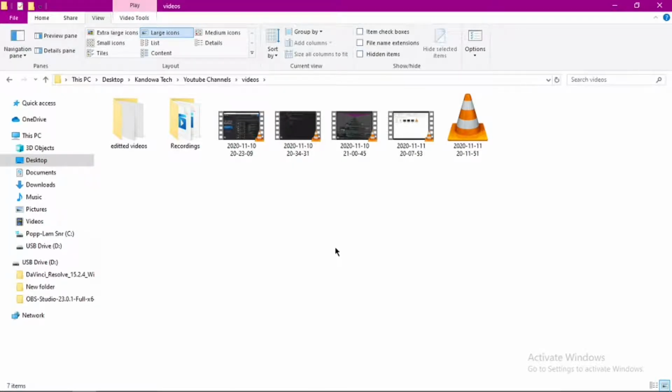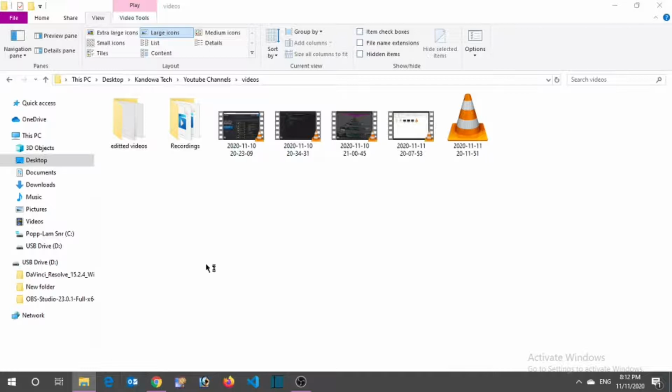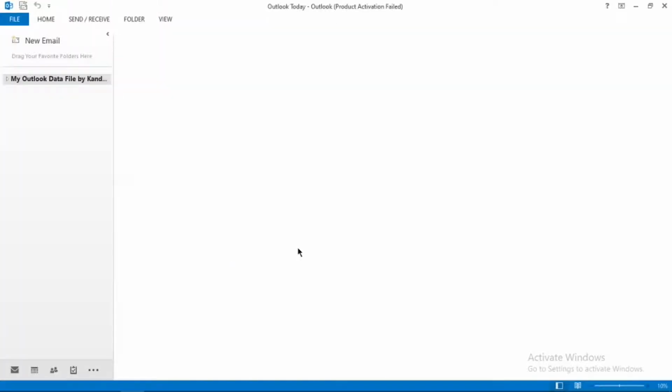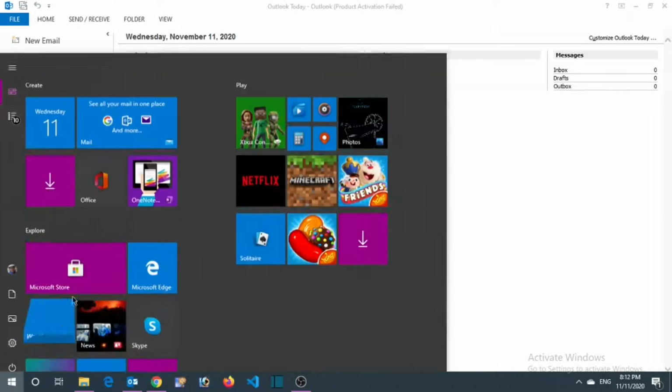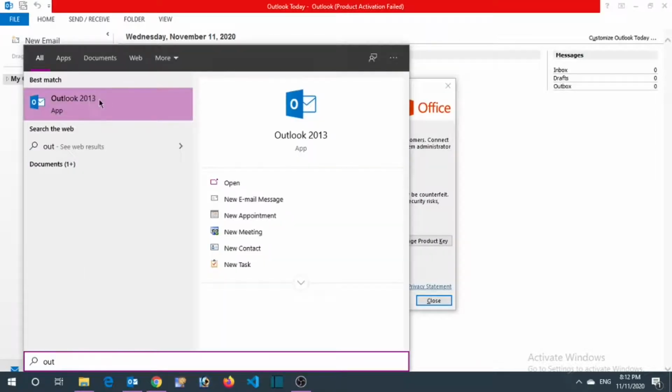In this tutorial, I'm going to show you how you can add your email to your Outlook. So as you can see, I'm already on my computer here, so let's just find Outlook and open it. You can see I have mine already here on my taskbar, so I'm just going to click that to open it. If you don't have yours, just look for it on your computer and search for Outlook if you're on Windows, and then open that.